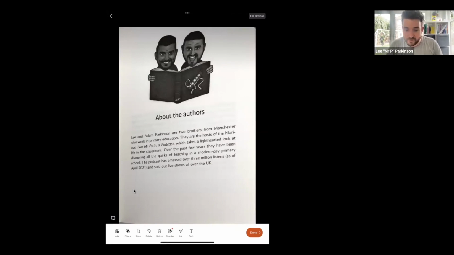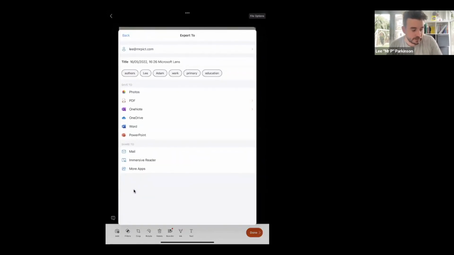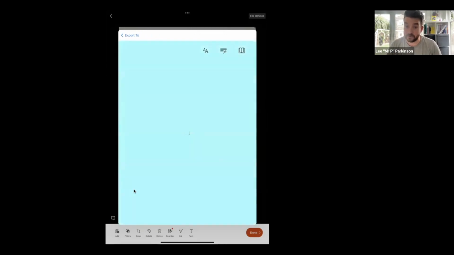And obviously, you've got a few options there if you do want to use that scanned document. But the tool that I want to focus on a little bit more here is, when I tap done, again, you will see that we can export it as a photo, PDF. We can import it into PowerPoint, but you'll see towards the bottom, there is a share to Immersive Reader option. Now, this is the bit I want to focus on. So the app allows you to scan as many pages as possible, but it's the Immersive Reader that I really want to focus on, because this is such a powerful tool that can remove barriers and make learning so much more accessible to your pupils.